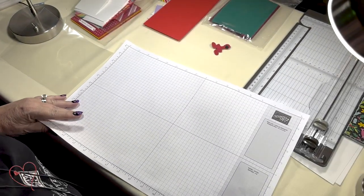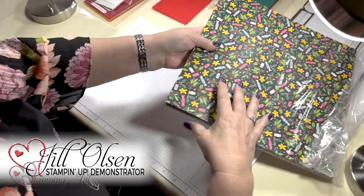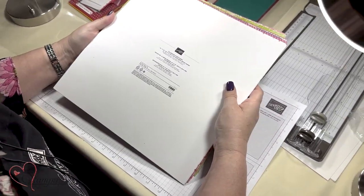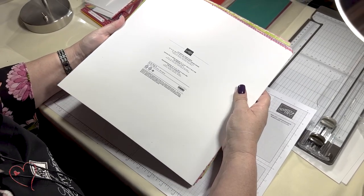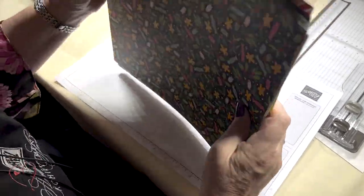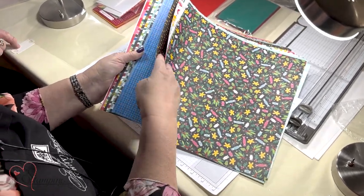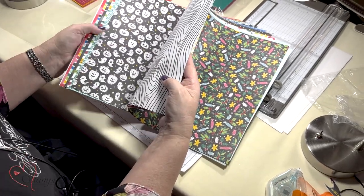So I'm doing some fun folds, and I love this paper, this DSP. It's for the Celebrate Everything 12 by 12. This is actually a Hostess thing, and it's gorgeous paper. I mean, it's got Christmas. I just love it. I'm just going to go through a few of the cute. It's got the black and white right here and there. I look at that Halloween.